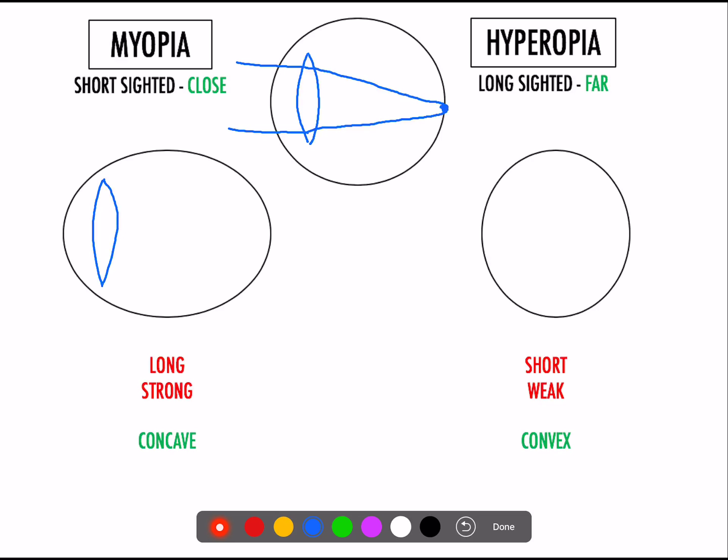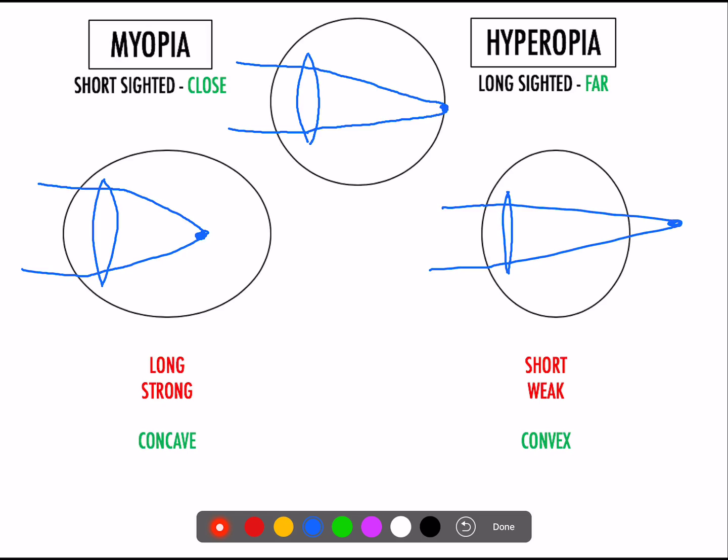So the way it works is this. In myopia, light comes in and it bends early. Okay, so there we go. That's short-sighted. A good way to remember that is it's shorter than it should be, so short-sighted. Whereas in long-sightedness, the lens is very thin or the eyeball is very short, and as a result, it focuses back to very far away. So how do we fix that?